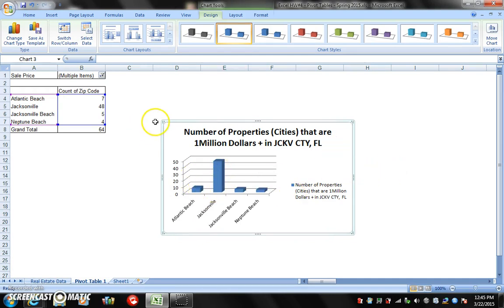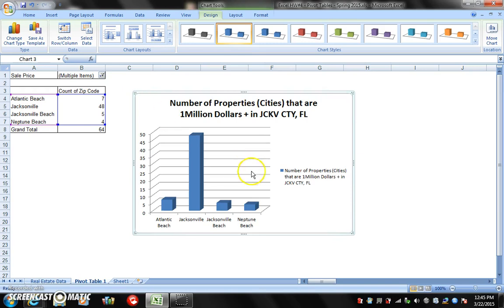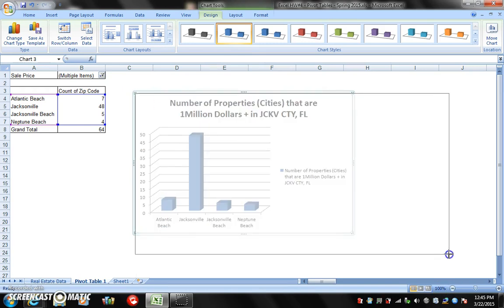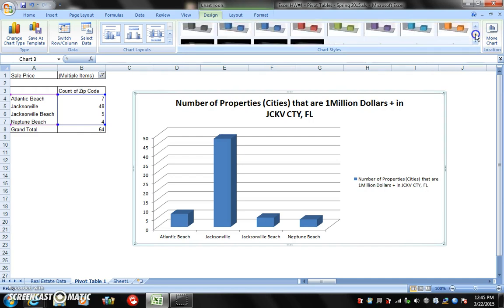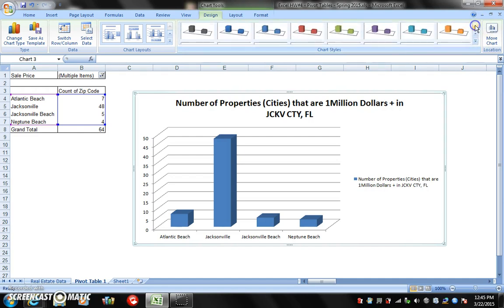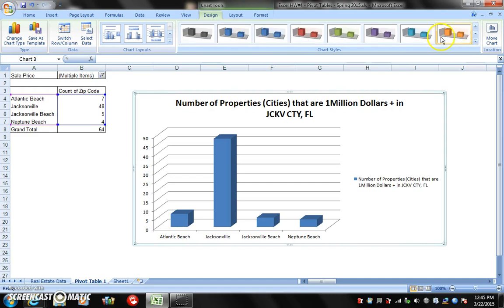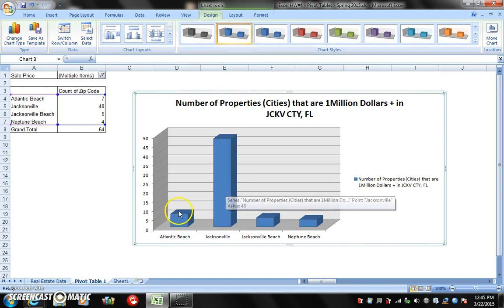So what we want to do is, again, try to make this a little bit more visible to the viewer. We don't necessarily need a legend, but just for clarification purposes of what we're trying to find and what it's in the graph itself, I'll keep it there. Again, we're going to just go through the types of data styles that we have here. I kind of want to keep it in this nice blue color, but I want to make it a little bit more aesthetically appealing, so I changed the background of this graph here.